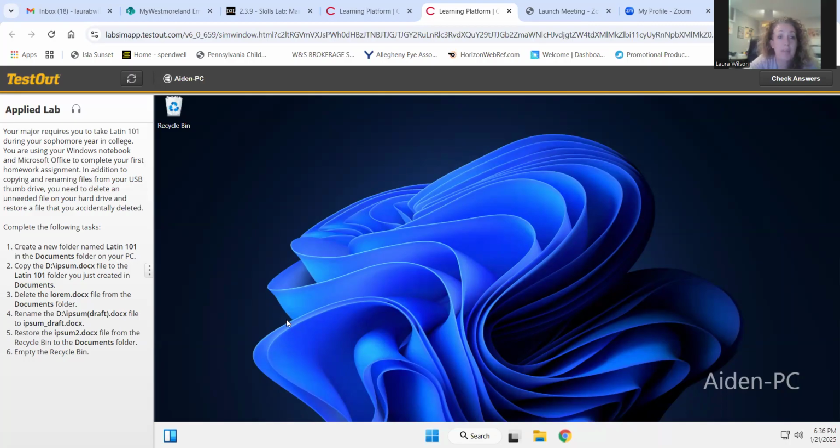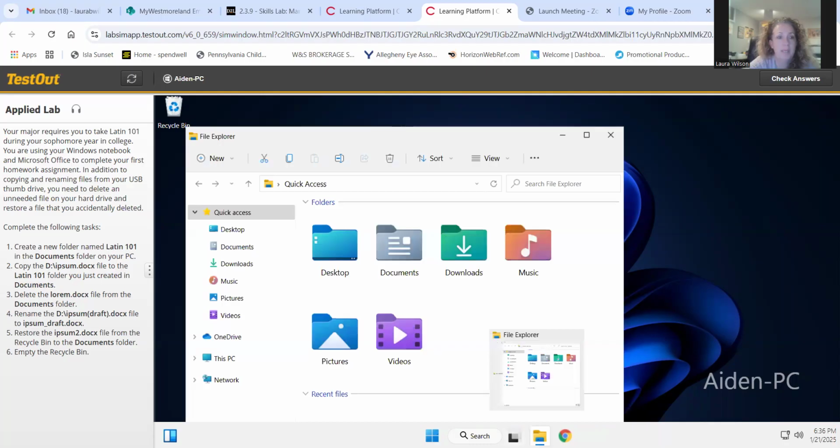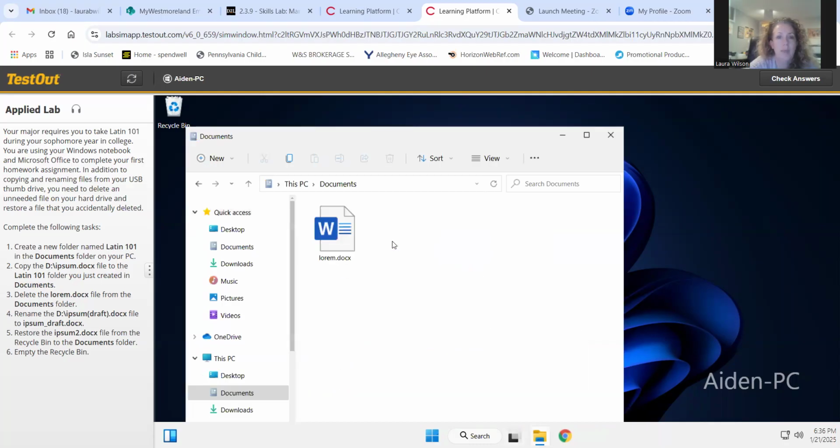In addition to copying and renaming files from a USB thumb drive, you need to delete an unneeded file on your hard drive and restore a file that you accidentally deleted. So we're going to come in here, open this up. We're going to go to our documents, and we are going to create a new folder called Latin 101.